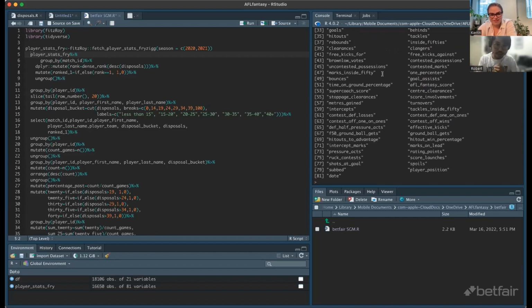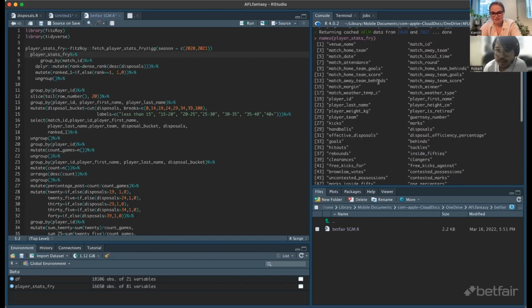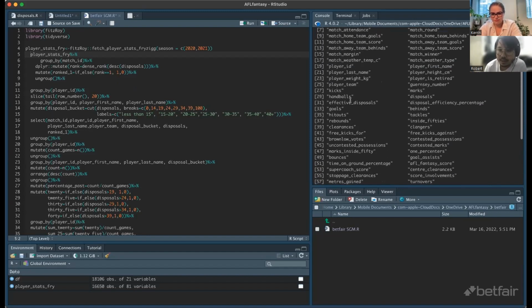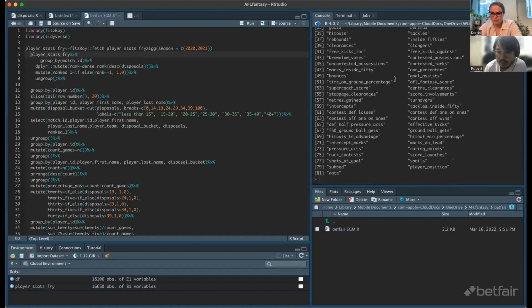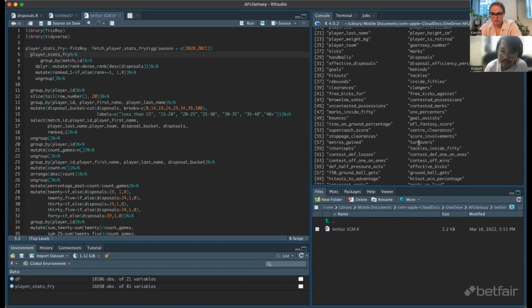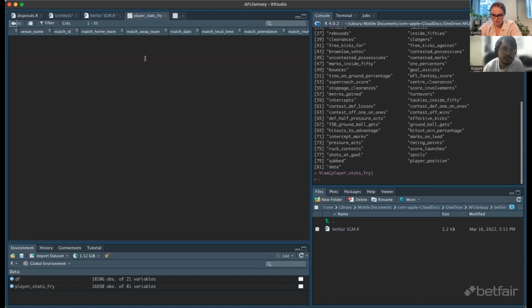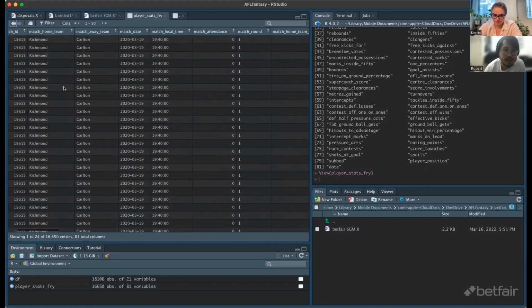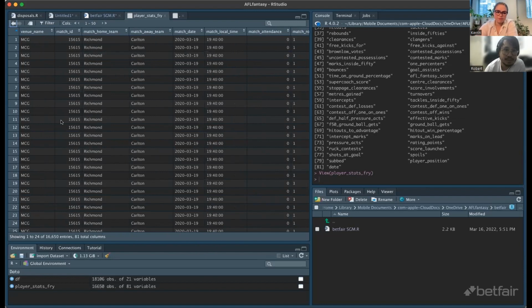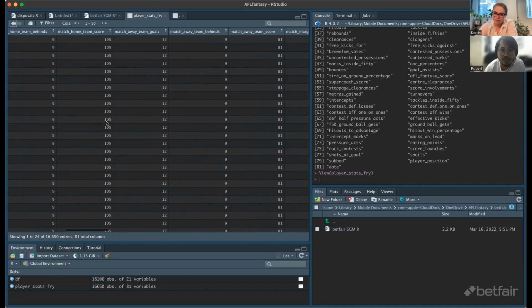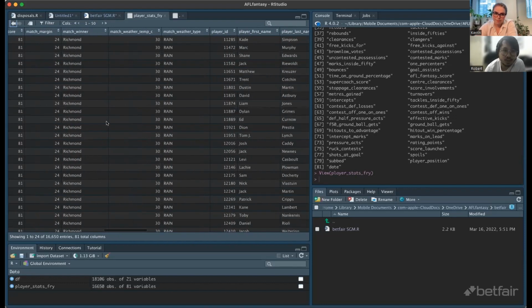Yeah, so a few questions have popped up in the chat over fantasy and stuff. If you look at the player stats involved, this is by game. So you do get your fantasy scores, but you also get the statistics that are involved in calculating your fantasy score. Like we know that, for example, kicks are worth 3 points. And maybe just see how it goes. So you have all this stuff available. You got your team, you got a match ID, how many goals they got, behinds, what was the score, what was the margin, who won.